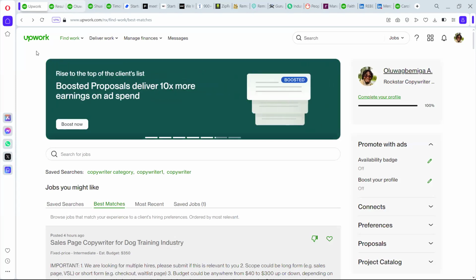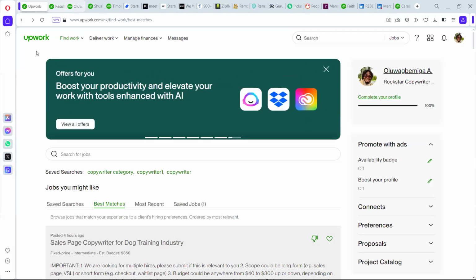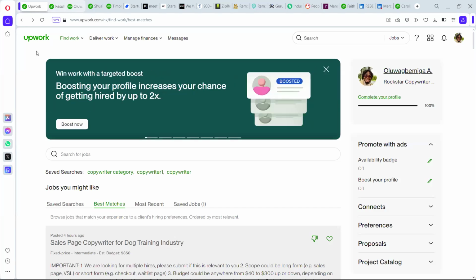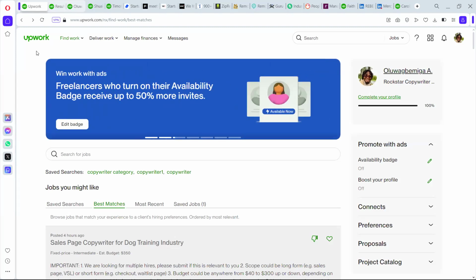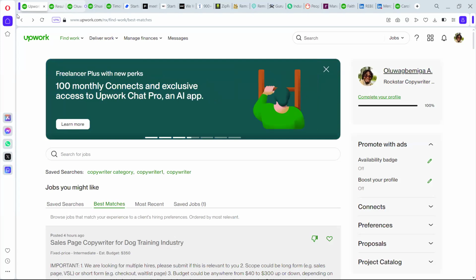Even if it's to go to LinkedIn, what's the approach for LinkedIn? The approach for LinkedIn is a different session from today entirely. But I'll answer you now. If you've exhausted your connects, the simple thing is this: you start using other things that are not going to cost you connects. You do other things that will not cost you connects.